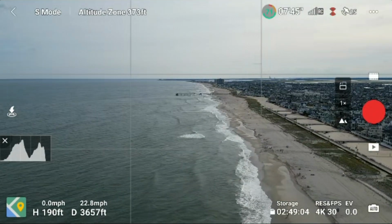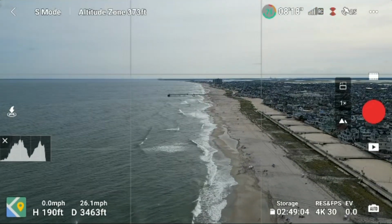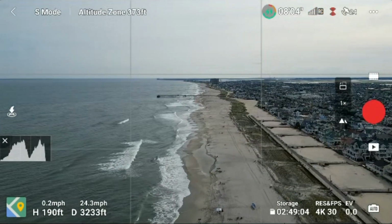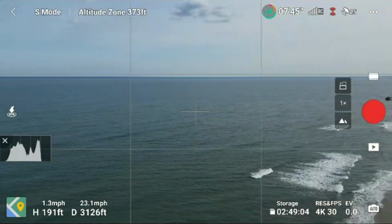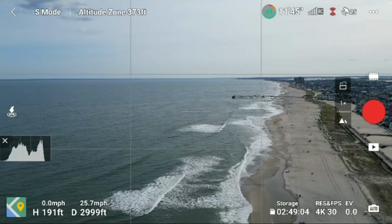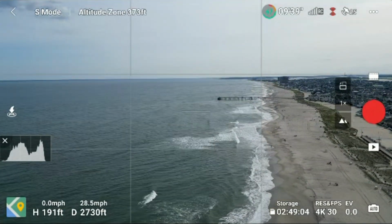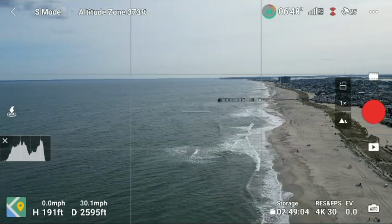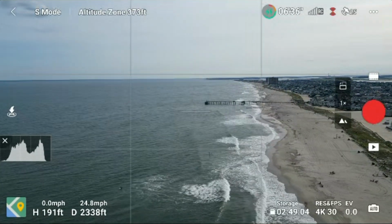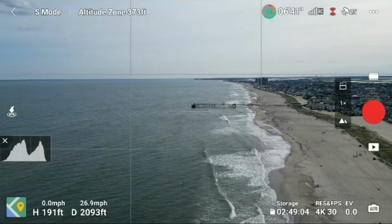Yeah, of course we're looking into the sun now. It's clouding up down here, so it's not looking that great here. But we're doing an average of 25 to 27 miles per hour. We're at 3,200 feet. Oops. Kind of staying out over the ocean here. All right, and we're coming back here. You see the Margate Pier in front of us here. A couple of board surfers out there. We're going to try to not go over them.